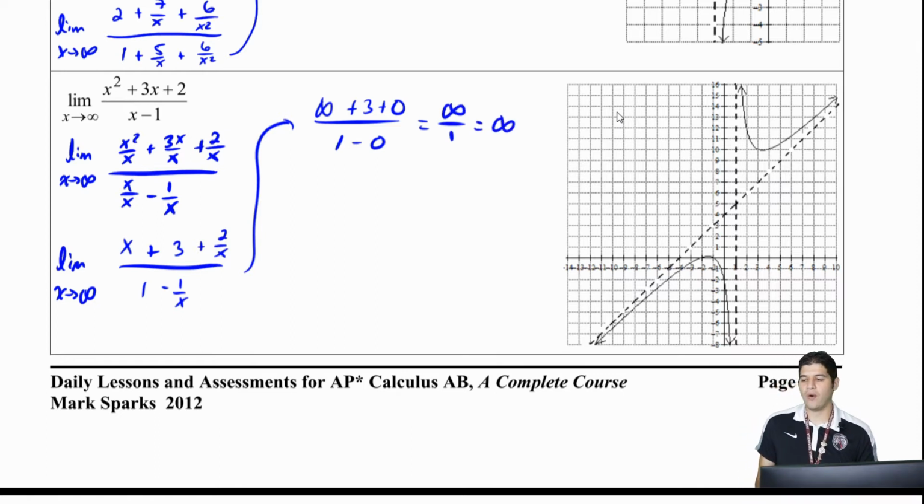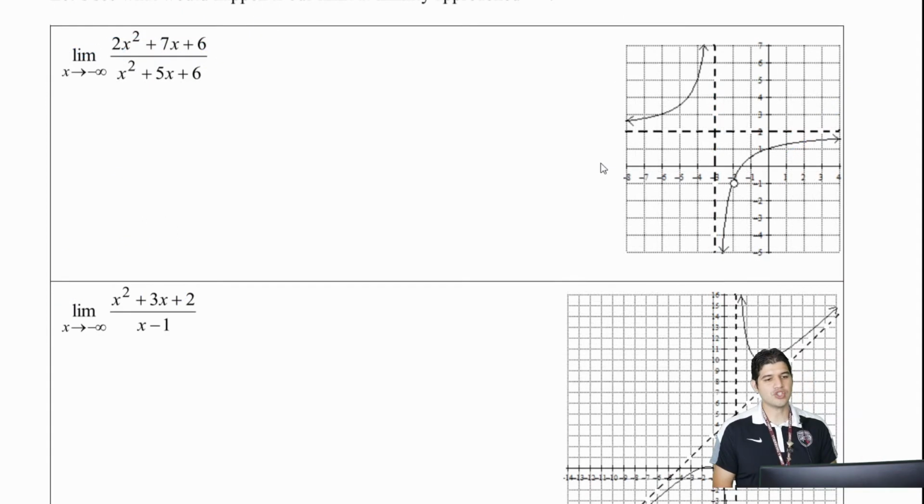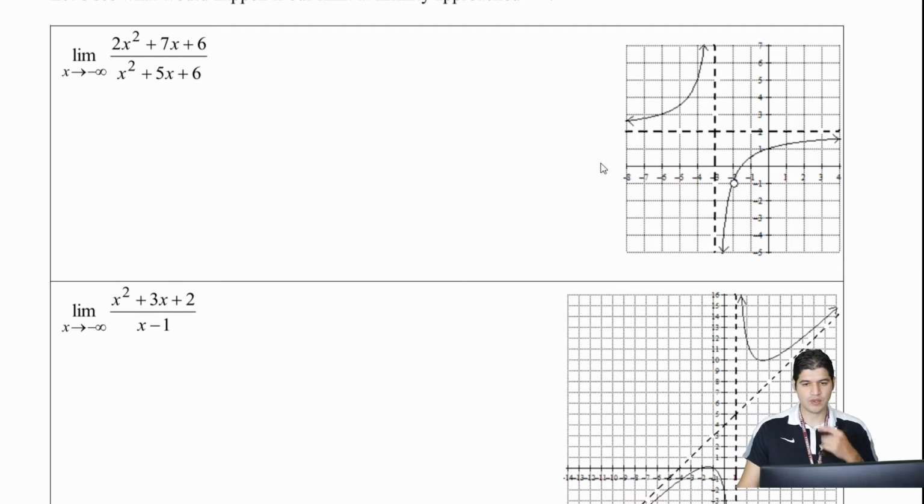So we're saying on the right side of the graph, because x approaches infinity, the y values will approach infinity, which is what's happening because I have that slant asymptote happening right there, and the graph just keeps growing in that direction. So now let's look at what happens if we're approaching negative infinity. Okay, so same deal, we'll divide everything.